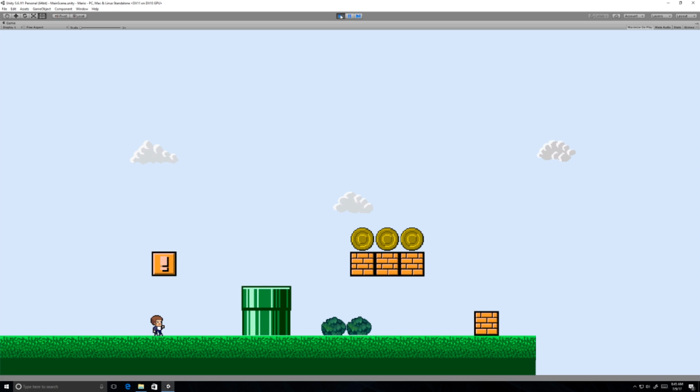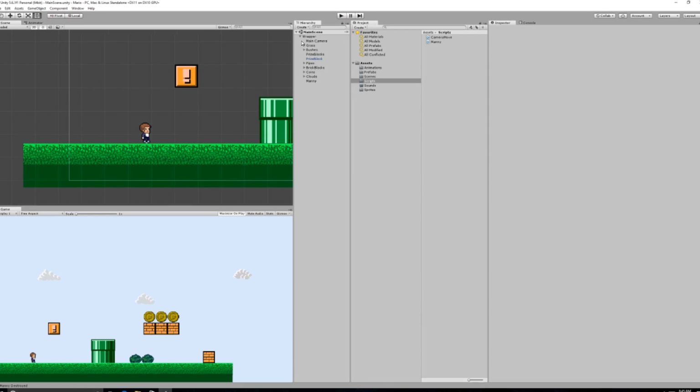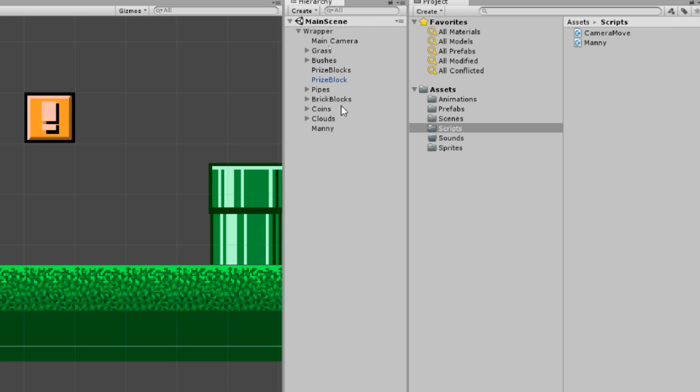Okay, so at the end of the last tutorial, I told you to try to figure out why we are having this problem where we are colliding with something that isn't there. Well, actually, what is going on is whenever you put many colliders next to each other, there can be errors. It's where one collider will just catch on another one. And it's very easy to fix. What we're going to do is come in here, and I threw a wrapper around everything because I do that a lot, but you don't need to do that in this situation.